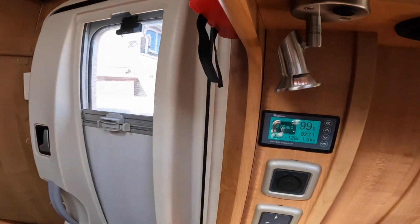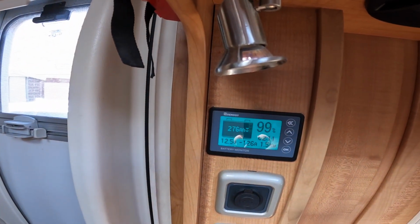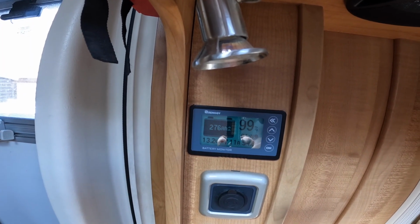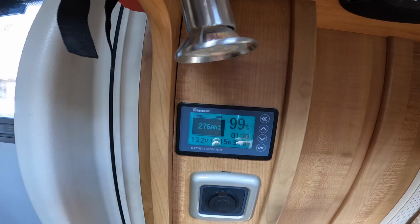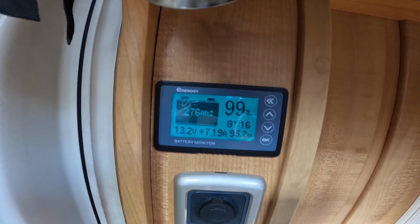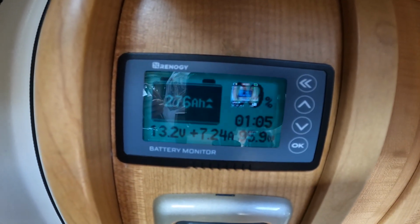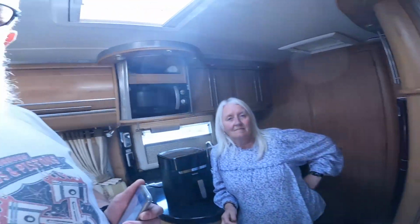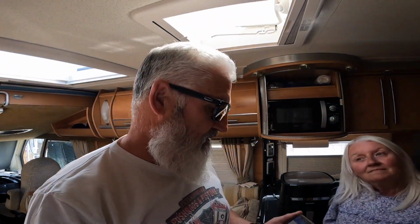I'm going to undo this because I'm a bit cautious with it having nothing cooking. Do you want to see what happens on there? Yeah, go on, switch her off. So I'm going to stop this now. Go on then. So we had way over 2 hours. Now the solar's going to kick in. So the solar is flashing now, that means it's charging. So there's 95 watt, 7 amp being charged into the battery at the minute. So within a couple of minutes that'll be back in.